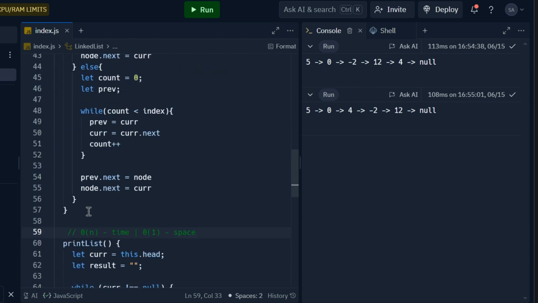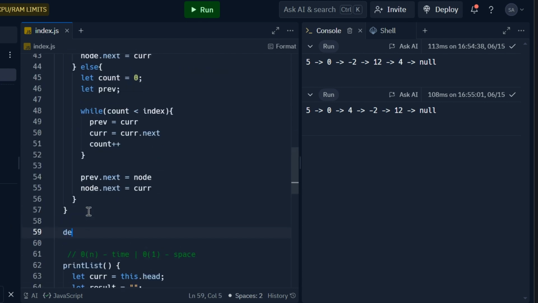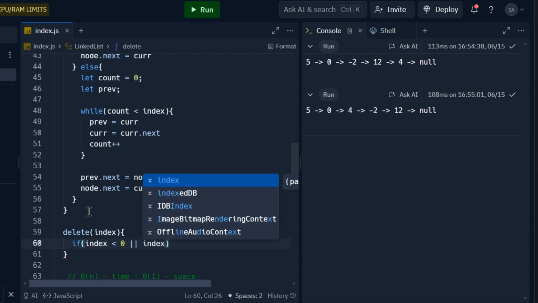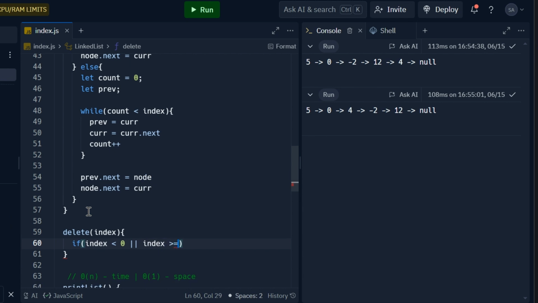Now finally, let us work on the delete function. When we want to delete a value at a particular index, the only parameter we're taking is going to be the index, and we also want to check if index is less than 0, or if index is greater than or equal to the size, because you know that the index of most elements in our programming language starts from 0.